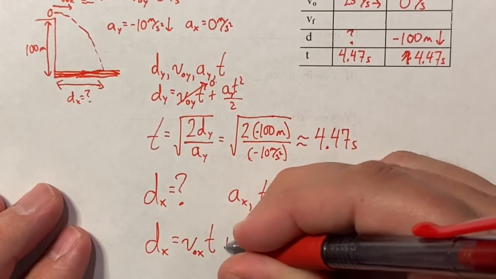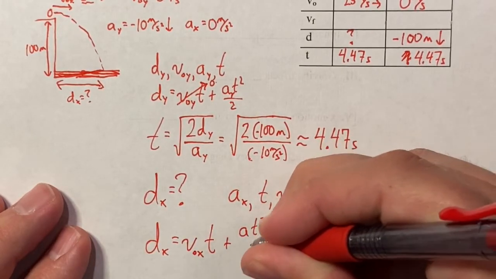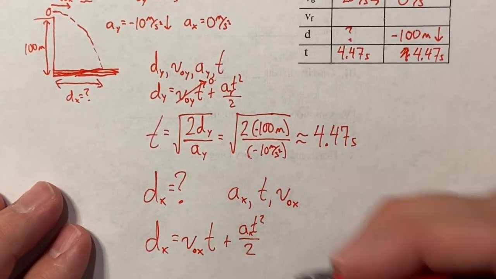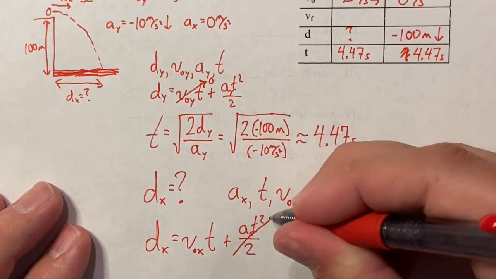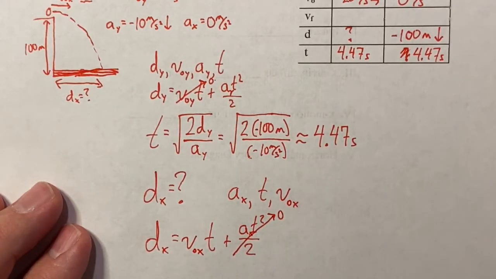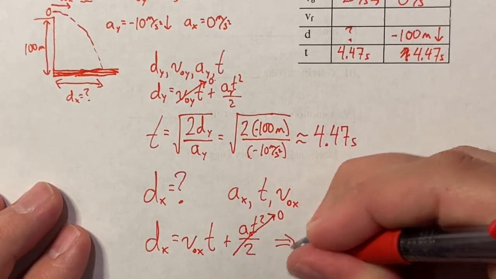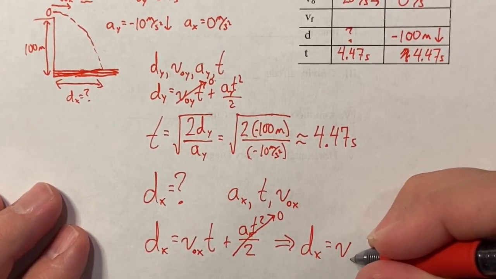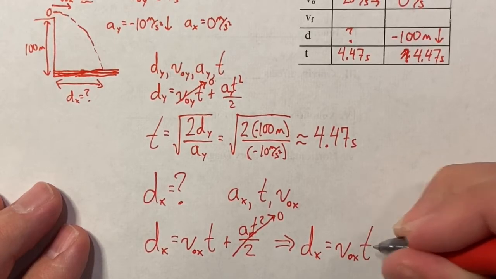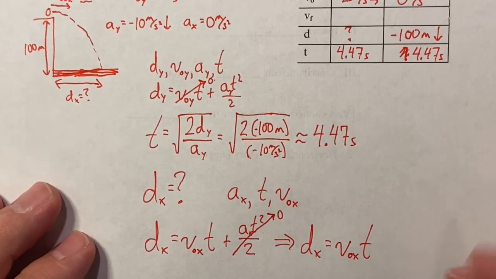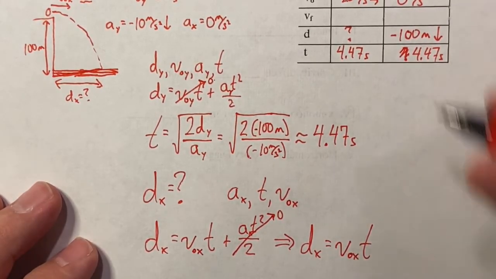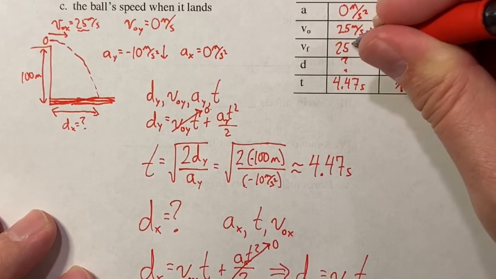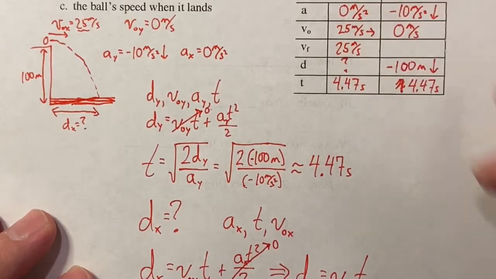It ends up actually being the same motion equation that we used, but it's going to look really different because now for my x motion, with the acceleration being 0, we just get that displacement in the x direction equals velocity in the x direction times time. And this could be final or original because, hey, if there was no acceleration, the final and the original velocities are the same.